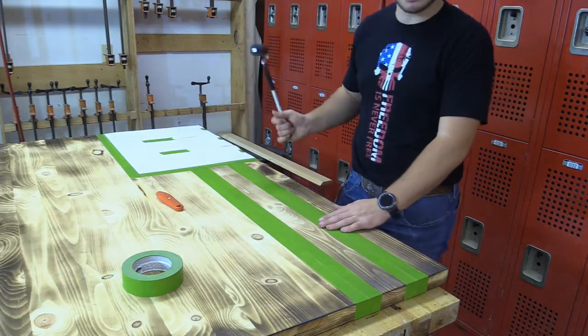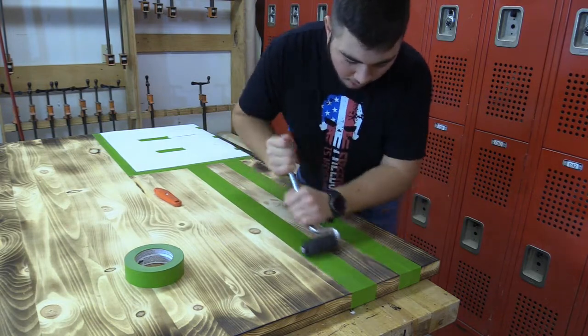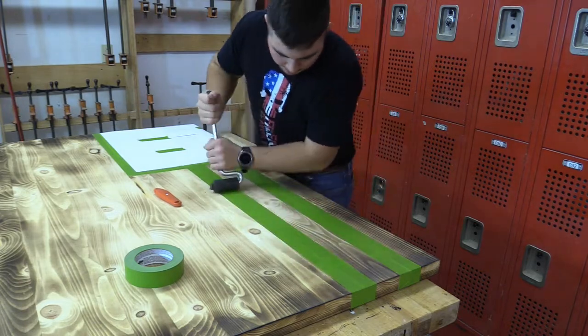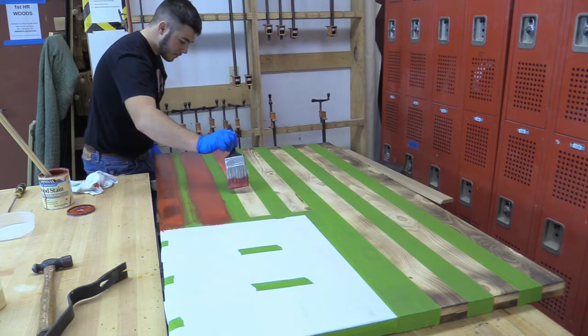And then the last most important thing you want to do is get some sort of roller and roll this whole tape line. That'll just stick it down really nice. Stain is a lot thinner than paint, so that's why this is very important that you do.